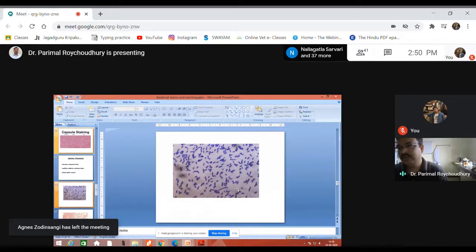Suppose here you can see all these bacteria are individually arranged and they are bacilli. So individual bacilli, you can see here. Immediately we can understand the shape of the organism. That helps us in diagnosis, okay? But it cannot provide more information about whether it is gram-positive or gram-negative, because this is a simple stain.